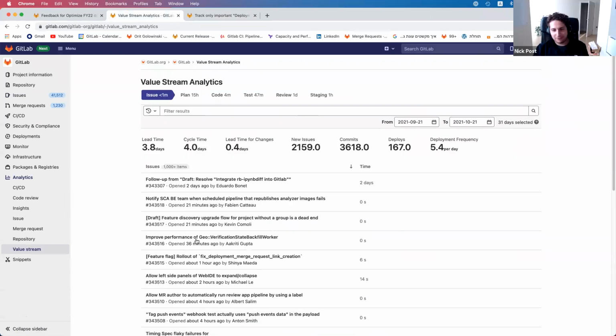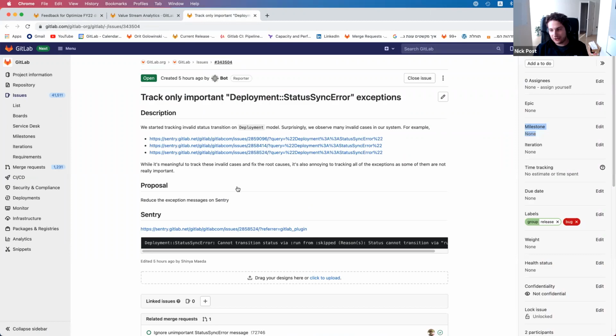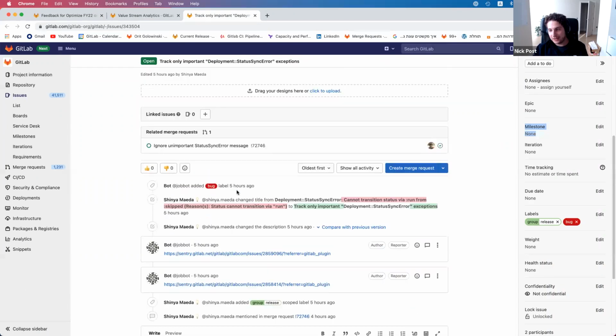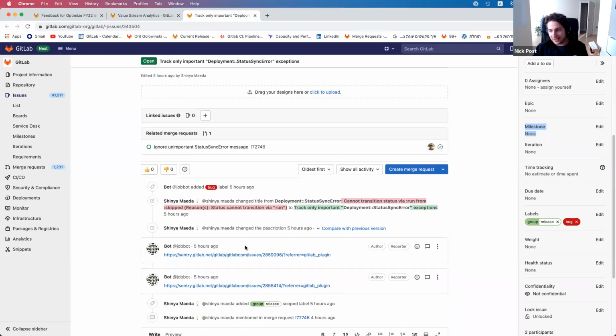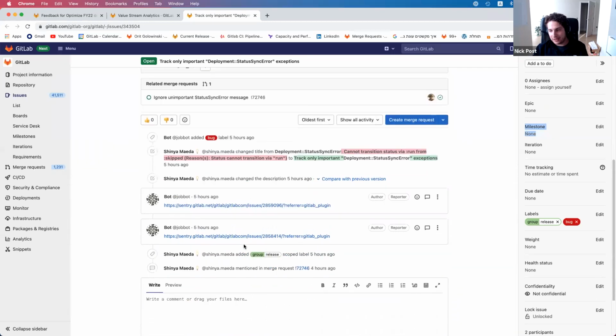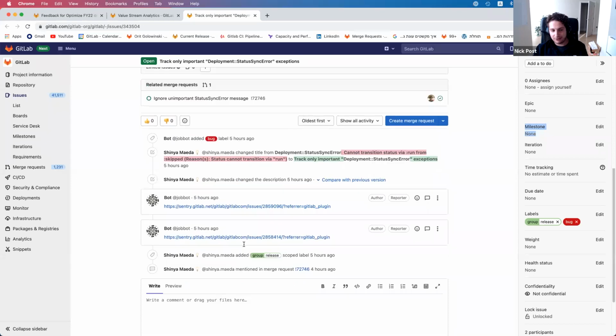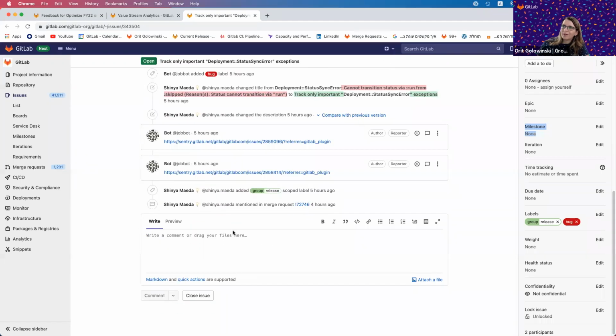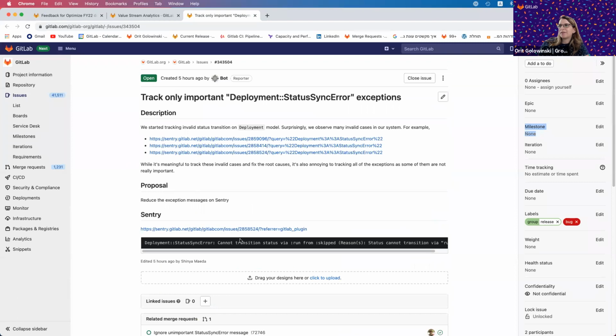Yep, it doesn't account for repeated times that something's been within a stage as well. So if someone put the milestone on automatically and then removed the milestone, it would be counted in that stage, and then you wouldn't see it appear in this stage again if they assigned a milestone again after that. Yeah, that makes sense, but I still think we need to double check because it doesn't look like this was ever assigned a milestone. It's just created 5 hours ago.